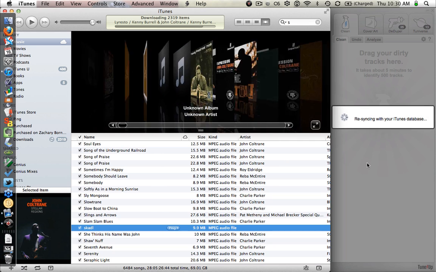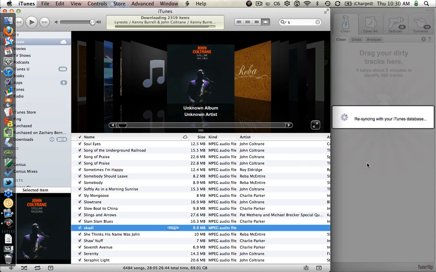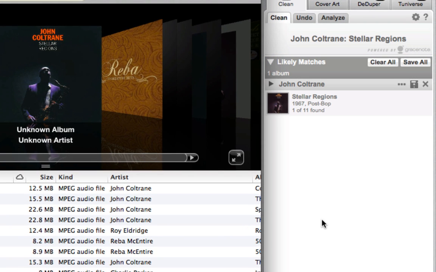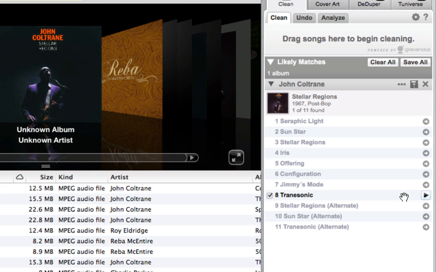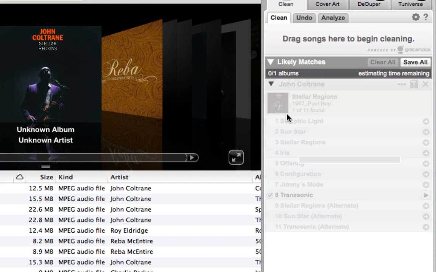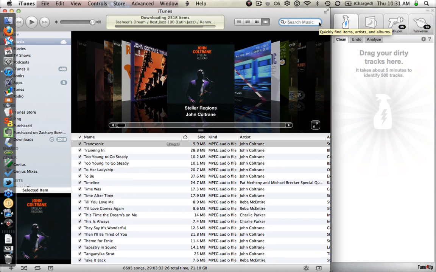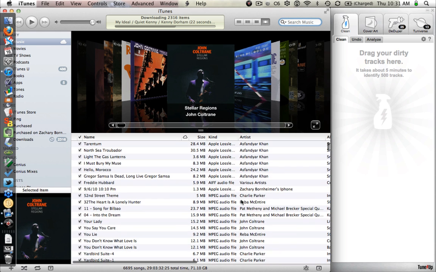SKADL. It's going to resync with the iTunes database. And what it's going to allow me to do is get my ID3 tracks back. Stellar Regions. Train Sonic. I have all the ID3 tags back. Now I click Save All. And it has two levels of matching. It has confirmed, it's absolutely sure about it, and it's pretty sure, which is what you saw. Sometimes it'll also have I have no idea, which is basically what you saw in the first album that I tried to do. This Snow Makes Things Perfect.